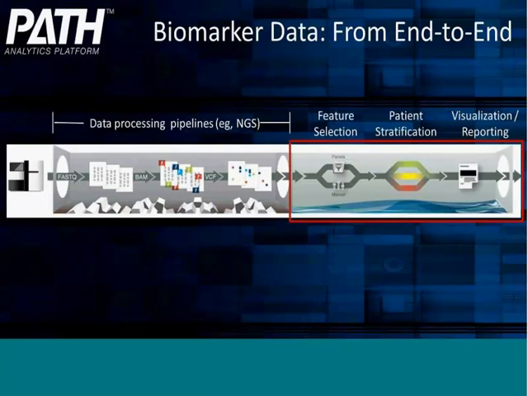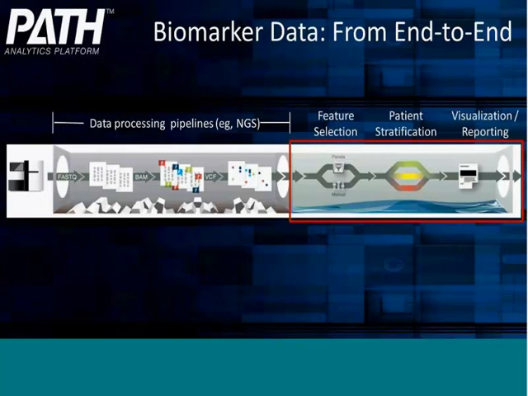So when we think about next-generation sequencing data and we think about the workflow, the breadth of knowledge that's applied is fairly extensive. And so on the left side, we have what we call the data processing pipeline. We think of this as the primary or secondary analyses where we're doing alignment and calling of variants and annotation and those types of functions.